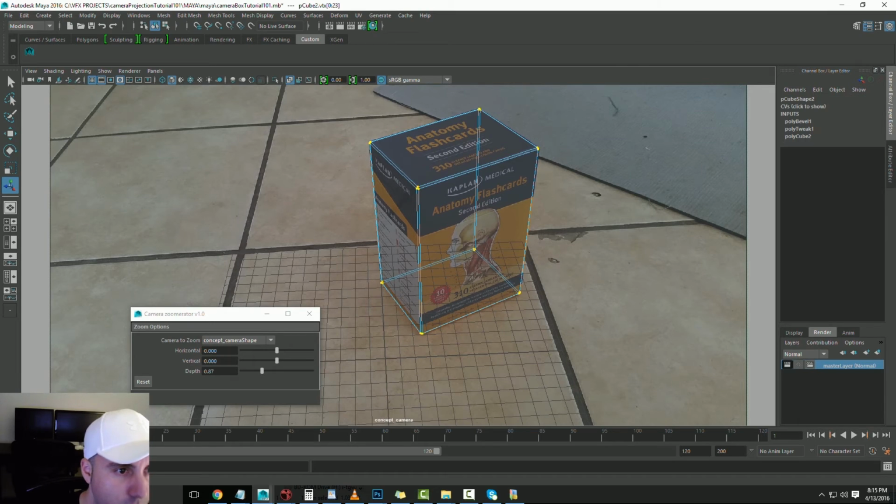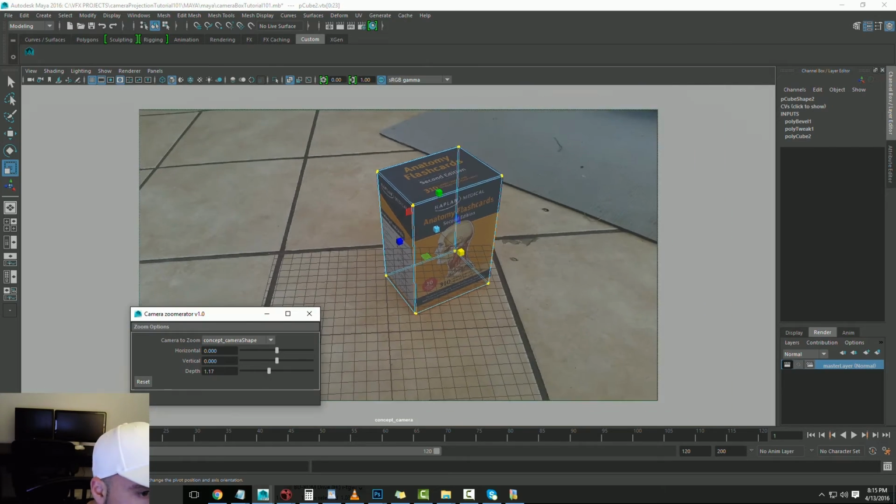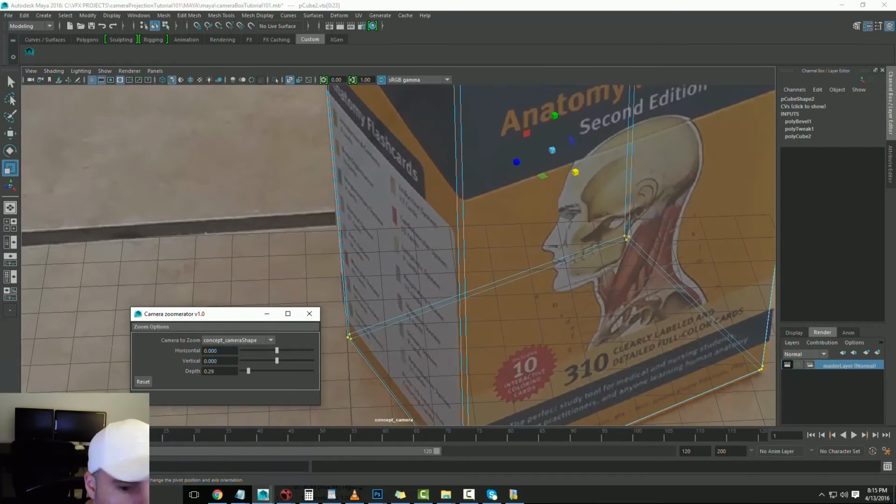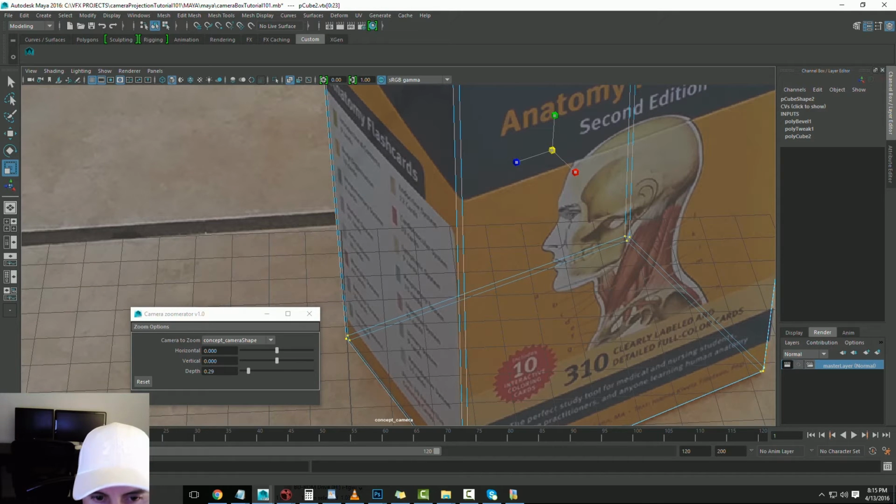It's going to be consistent across the board because the whole thing kind of shrunk in. I'm going to select everything and expand a little bit. Expand the whole thing evenly a little bit.